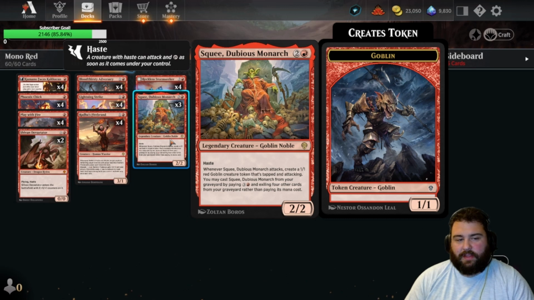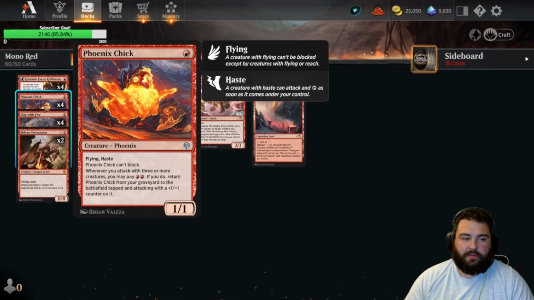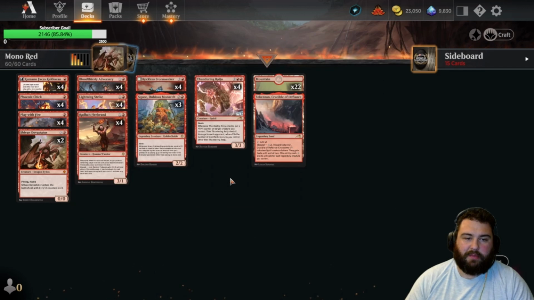Now, if you have a lot of things in your graveyard, don't do like I did in one of these matches and cast Squee. Still ended up winning, but don't exile the Phoenix Chick from your graveyard when you can exile other things, because you never know when that Phoenix Chick can come back.